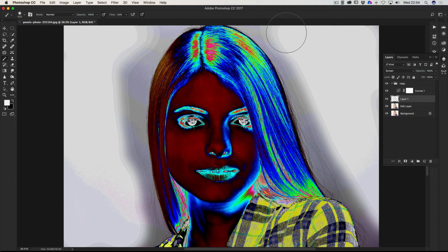Now I'm going to use a smaller brush. I'm going to use the keys to resize my brush and go right to the edge. Let's go close to the edge there. I'm going to go reasonably close to these loose strands of hair, because it will actually help dissolve those slightly where the hair's a bit messy.